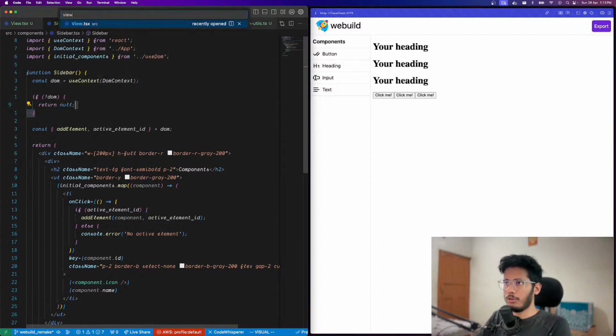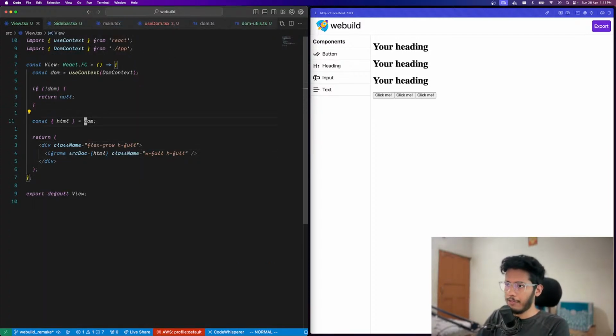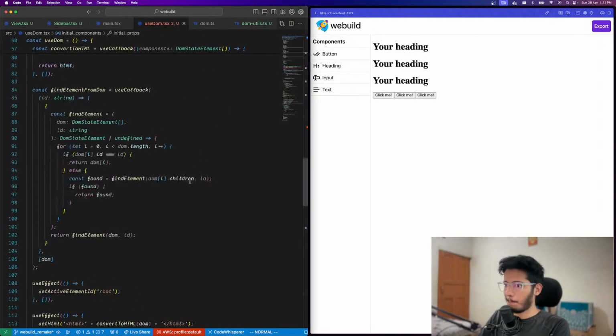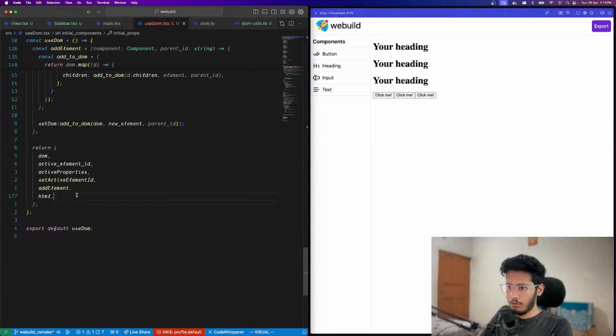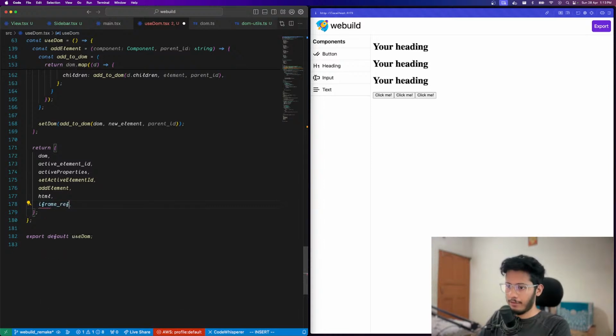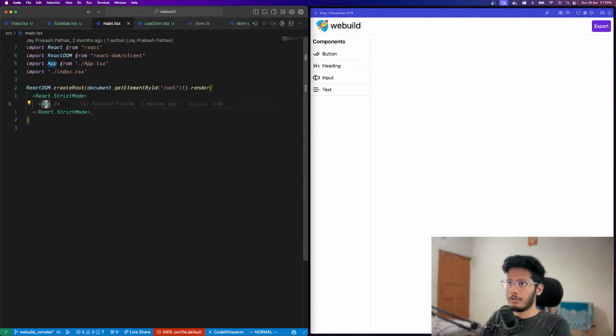Right, so let's go to the view.tsx, and we have the iframe, but we haven't exported that. So in use DOM, let's quickly export that: iframe ref. That's great. First of all, I want the view to be here.